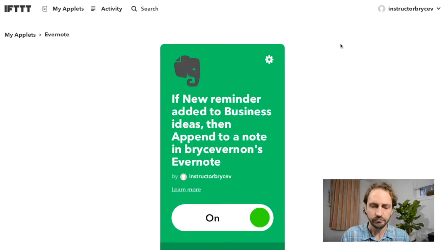The reason why we have to go through IFTTT to do this is because we need access into the phone, and the only way we can do that is if we have an app. Zapier doesn't actually have an app, so getting access to the iOS reminders isn't so easy. That's where IFTTT really comes in handy if you're looking to do things from a personal perspective, and with your phone, you'll have to go through IFTTT to get it done.